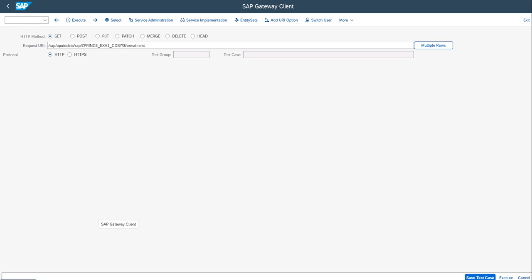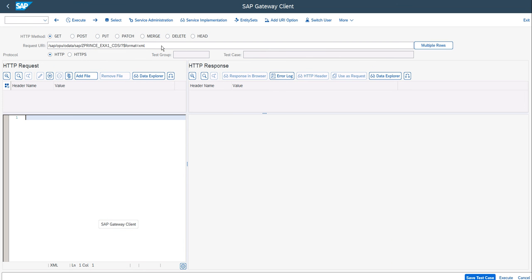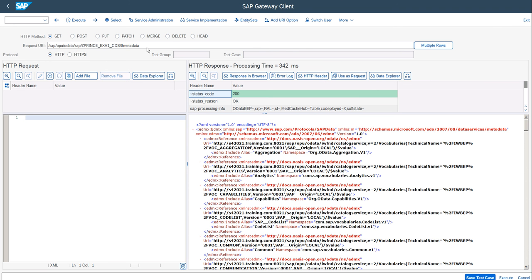Okay, so this is the one, and here, if I want to get the metadata, let me write that: $metadata. I have written the metadata, and now if I run it, I think, yeah, that's the response.